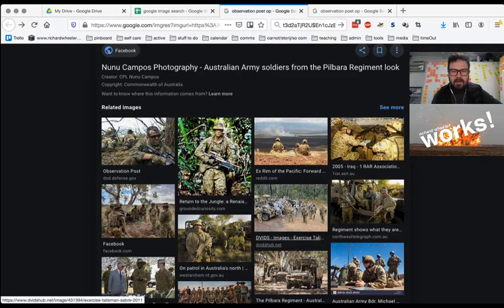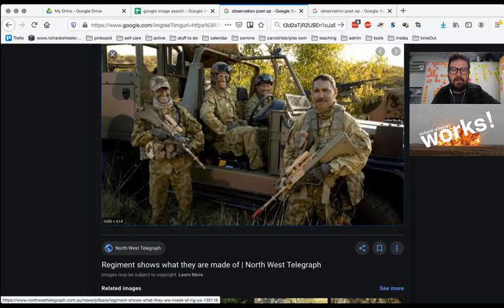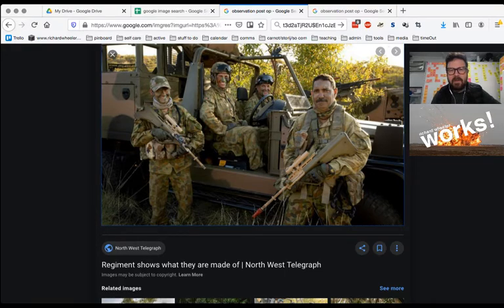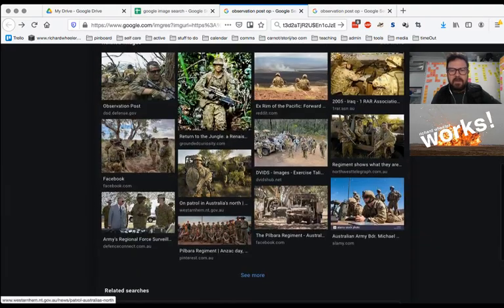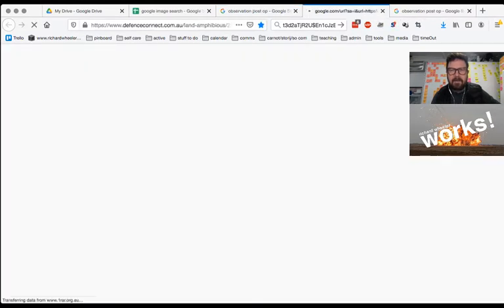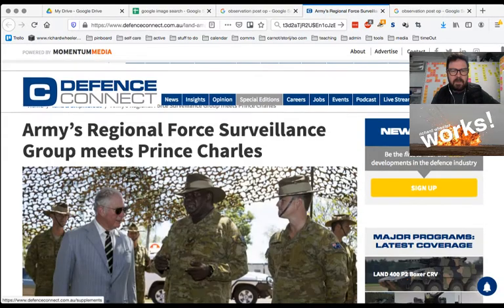Exercise Talisman Sabre 2011. I believe that the Pilbara Regiment is a joint reserve active regiment, if I'm not mistaken. Armory's Regional Force Surveillance Group meets Prince Charles.